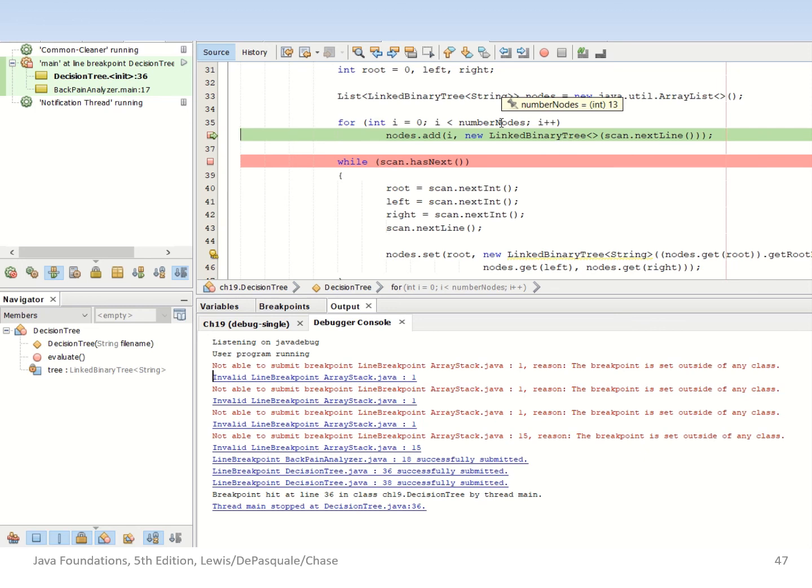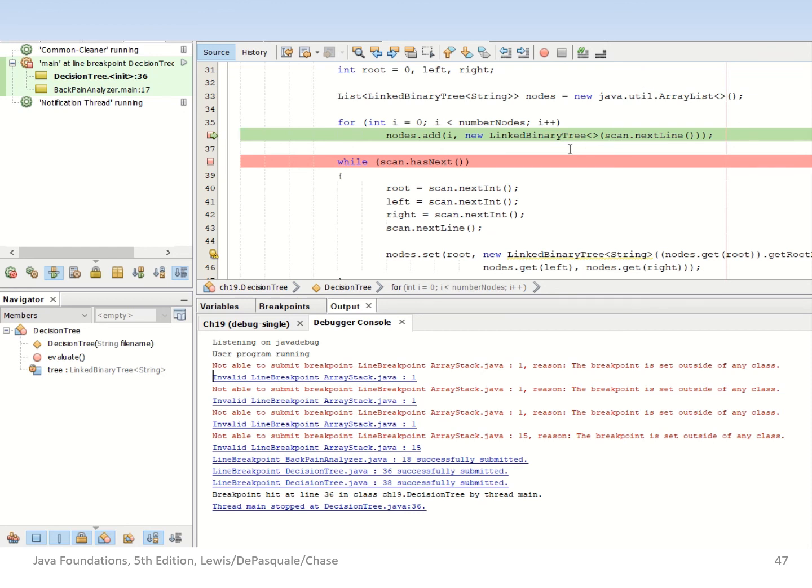There are 13 nodes. We got that from the first integer in the file, and we've created this list of linked binary trees that contain strings. Its name is nodes, and we're using the array list in java.util.